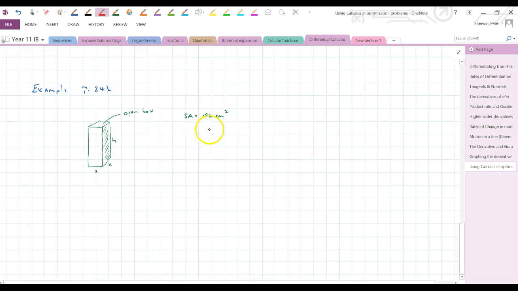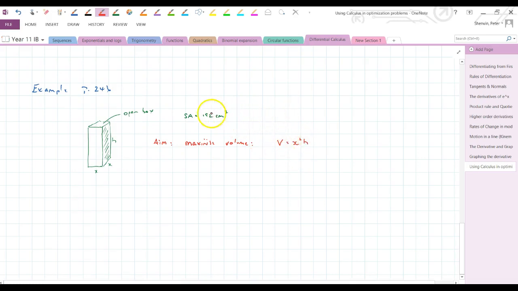What are we trying to do here? Let's look at the question. Maximum volume. So we want to maximize volume. That is the aim of this task. So what we're going to want to do here is get an expression for volume. Now, at the moment it's x squared h, isn't it? Volume is x squared h. That's not going to work because we need this in one variable in order to differentiate. So we need it in terms of x or h, but we can't have it in both.